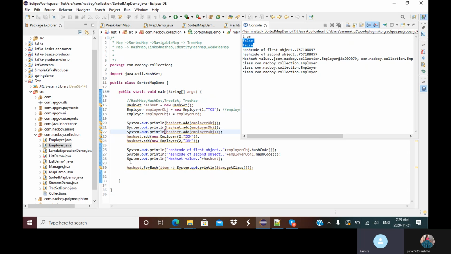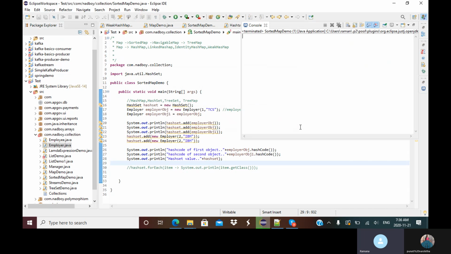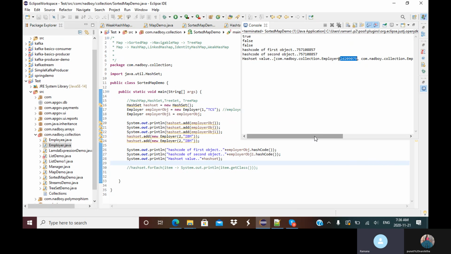Okay, so now this hash code. Every object that we are creating will have some hash code. So this is the hash code for this object, and for the second one, this one.